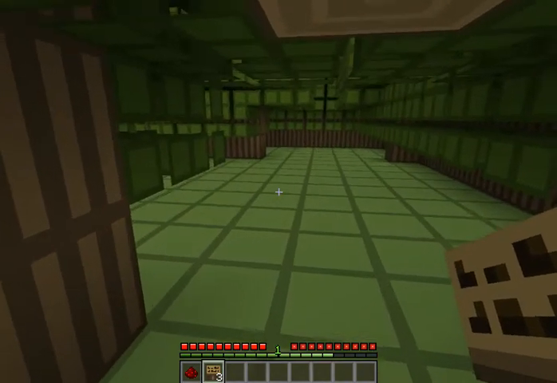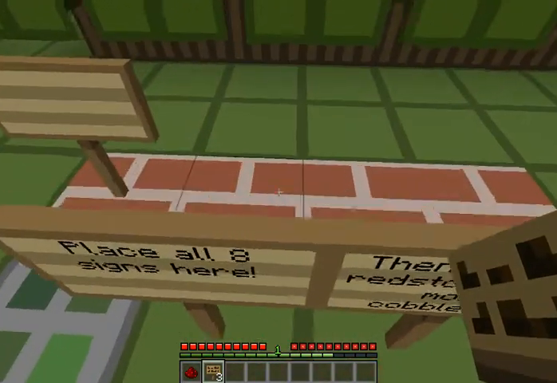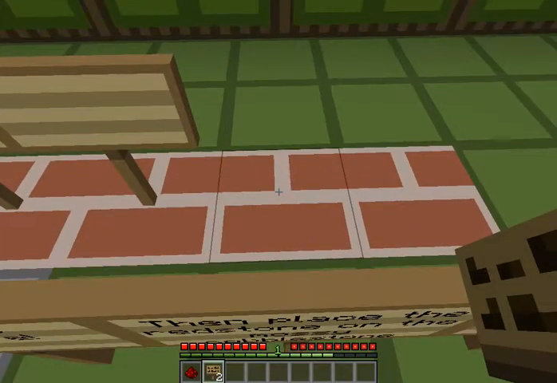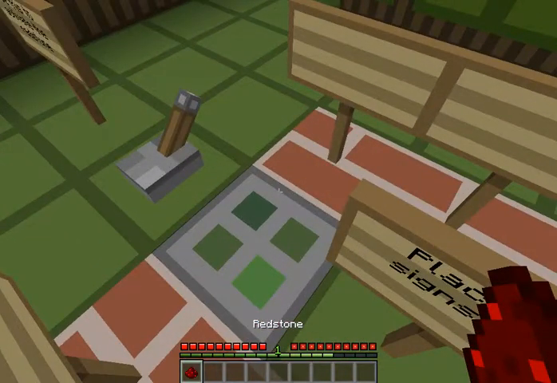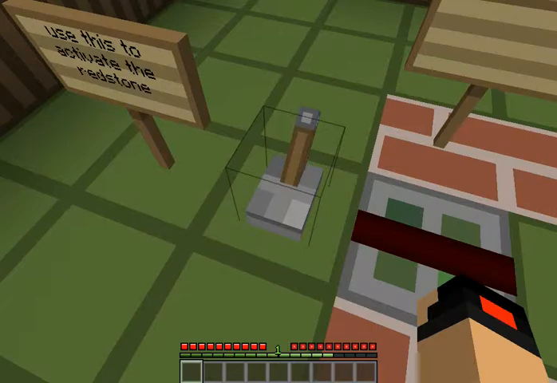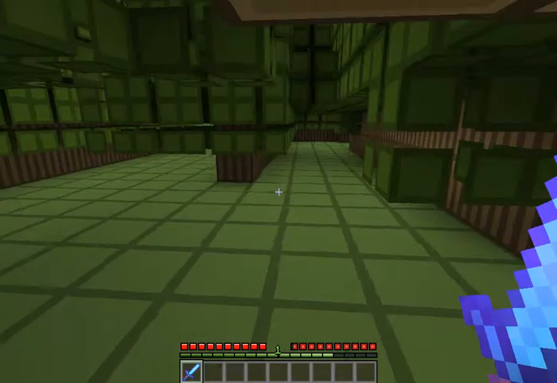Get over here. Come on, almost there. Okay, I think Slendercreeper might still be here. Nope, okay. Place down these signs fast before he sees me, because he's around here somewhere. Okay, I have all eight signs, so I believe I'm supposed to place this redstone on the mossy cobblestone and then flick that lever. Oh, okay. I see what I have.